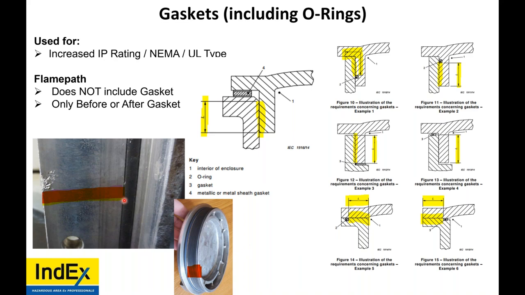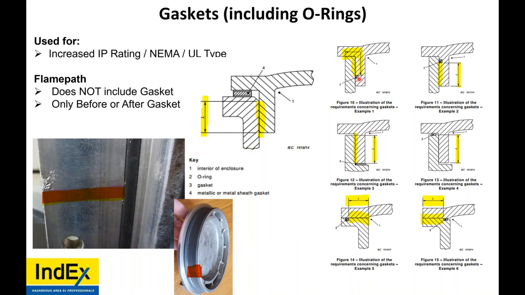So everywhere that I've highlighted on the left here, left of the gasket is the flame path, if that was a flange type. But if that's a spigot type, hard to tell from the picture, it could be this section here. On the threaded enclosure, it's only the threads, not to the left. On that edge is not a flame path. Same thing with all these other pictures.